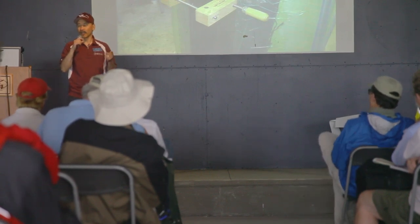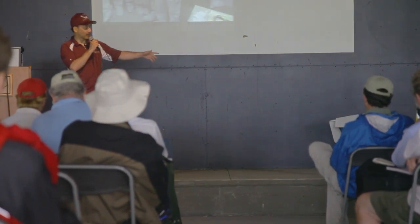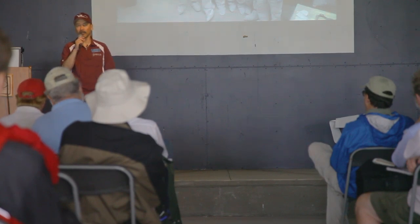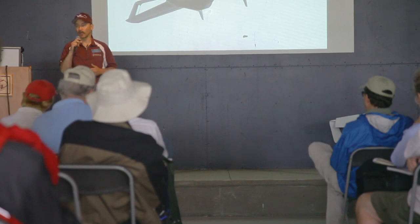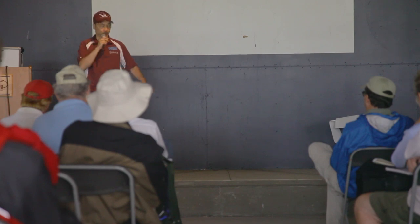I think good natural laminar flow airplanes are inherently less ice susceptible than others. Our primary ice susceptibility has to do with our control surfaces and whether or not our tails are affected. This is a big problem. At the level that we're at right now, we've studied it on a preliminary basis, a conceptual basis. I don't see any big red flags coming, but I'll be trying to work with people who are more expert in that field. One thing I will not be doing is putting anything on there like boots that would destroy laminar flow.